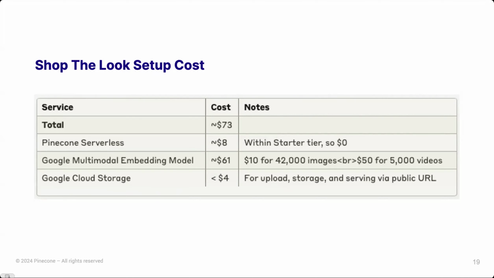In terms of the optimization, I would say that the majority of the latency is happening at the embedding level. And so unfortunately, there's not much I can do as a Pinecone employee. But as Google makes further improvements to this model, I'm sure that latency is something that they are thinking very hard about. But again, text and image search is extremely fast because we're only getting one vector back for text and one vector back for images.